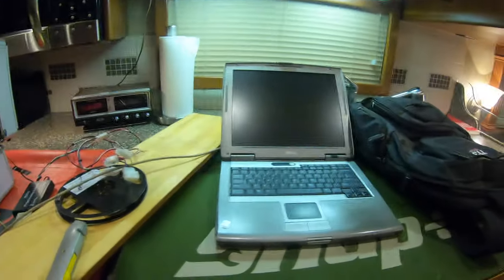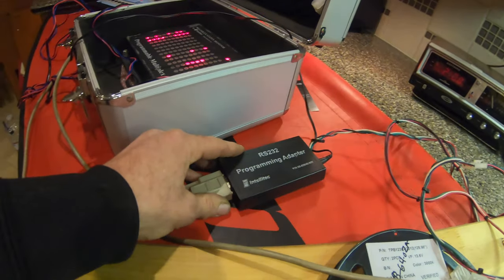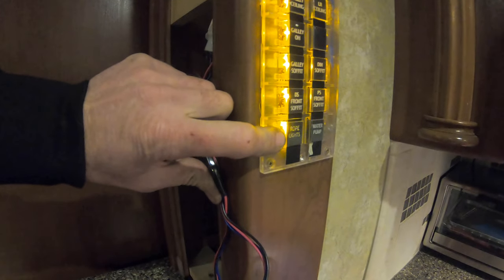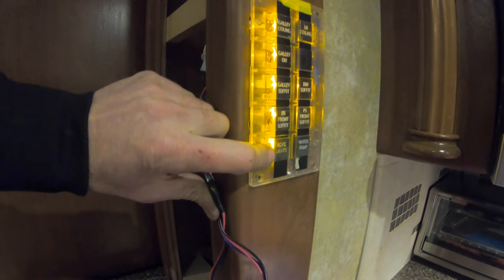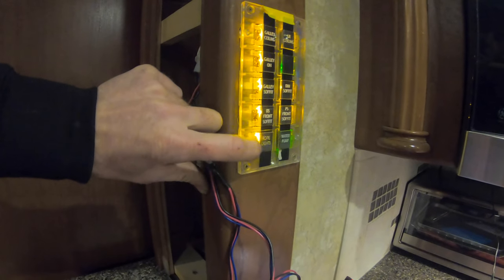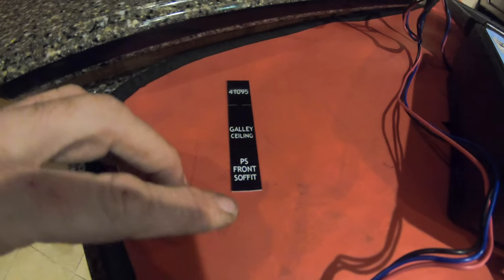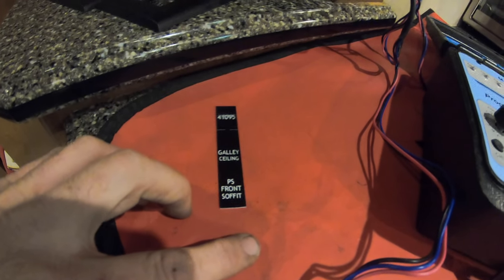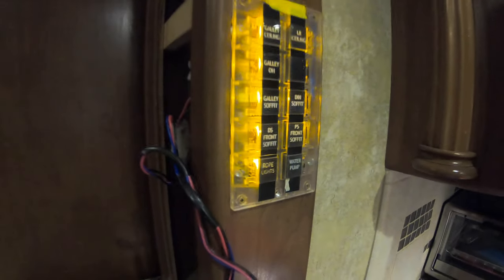I've got the computer here — the old Dell Latitude — and I actually have the serial programmer for the Intellitech lighting also. This label was blank, so I've come in and added B3 as the address, and then the backlight is B3 also. So now when you turn on and off on this keypad, it says 'rope light' because I had a bunch of the factory labels. This label actually had 'rope light' on the bottom of it, and I just cut it off and put a seam right here, then put the other one into there.